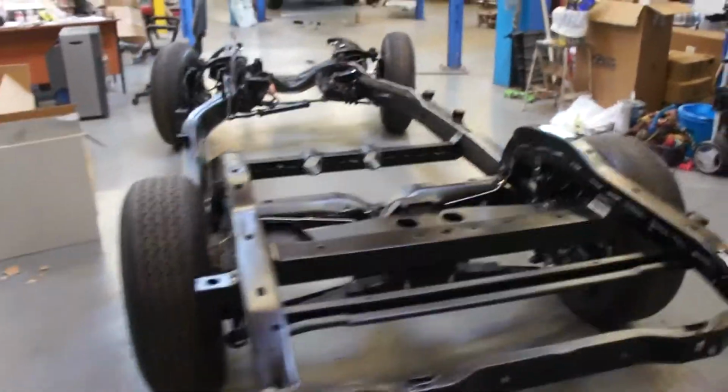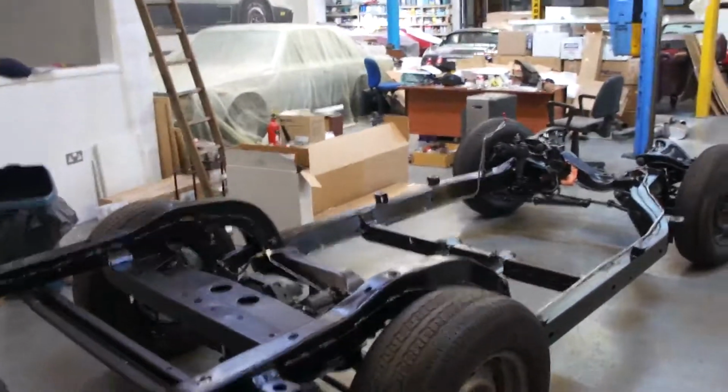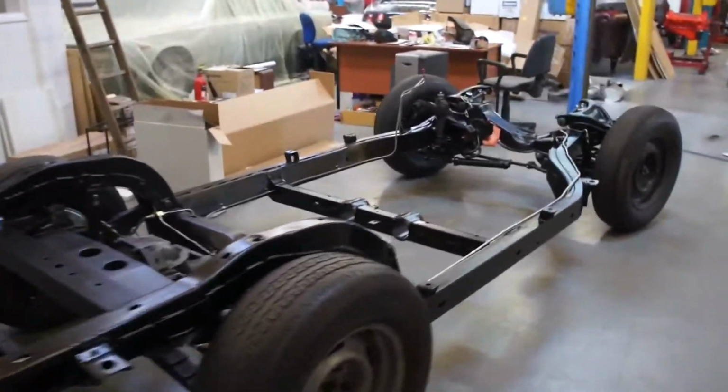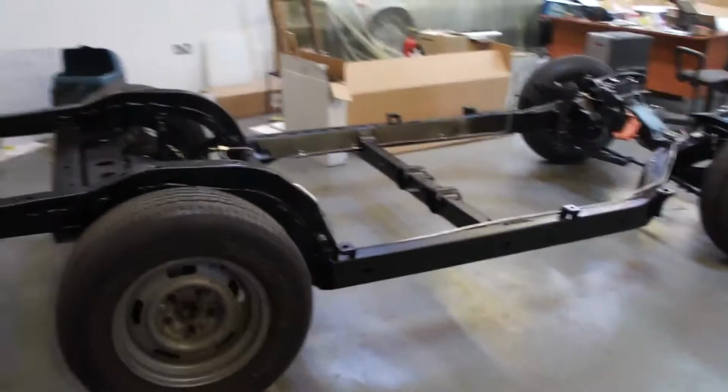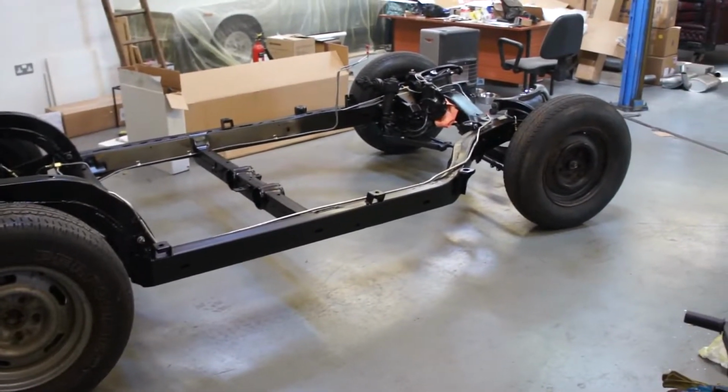Looking good though. You have to excuse the mess. We're having our offices redone, so half of the parts out of the parts department are out here, and everything else. It's all a bit of a mess at the moment, but we are getting there. So there you go, all looking very, very nice.